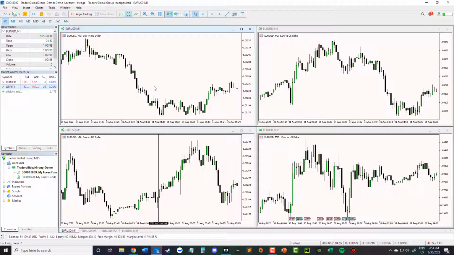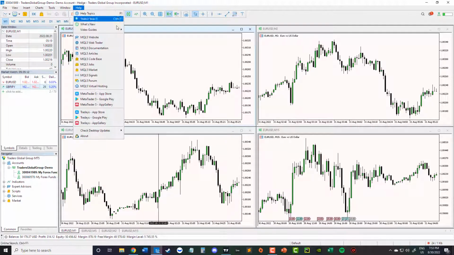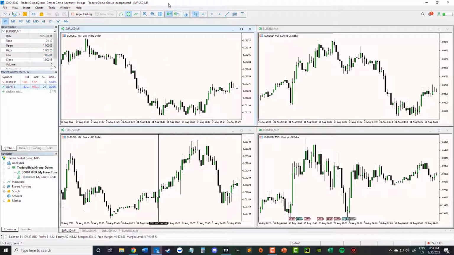So hope this has helped you. If you guys want to dive deeper, if you click this help tab, you could dive into it, learn about the MQL coding, so you could code scripts, backtesting strategies, and all that. Again, I like PineScript and the ease of use it has with TradingView. So most of my testing and coding and all that stuff's on there. Maybe we'll dabble with MQL in the future, but for right now, PineScript's been doing everything I need to make my charts, the indicators and all that stuff.